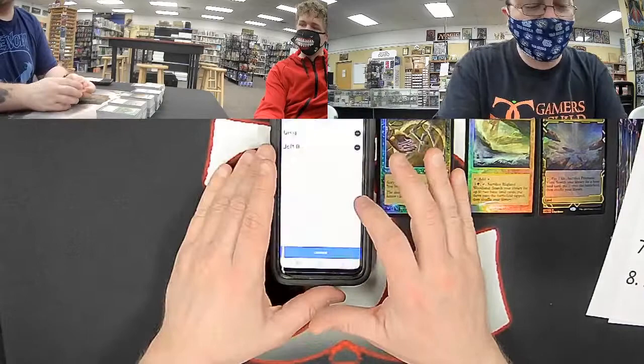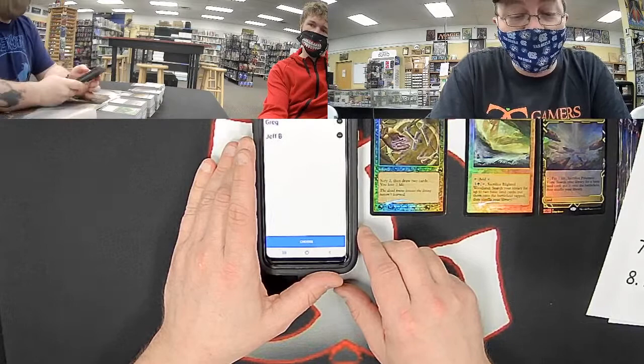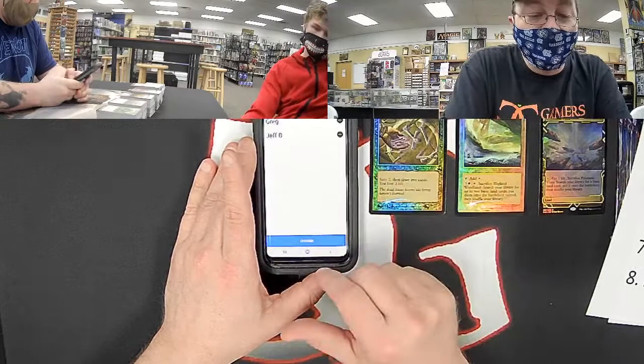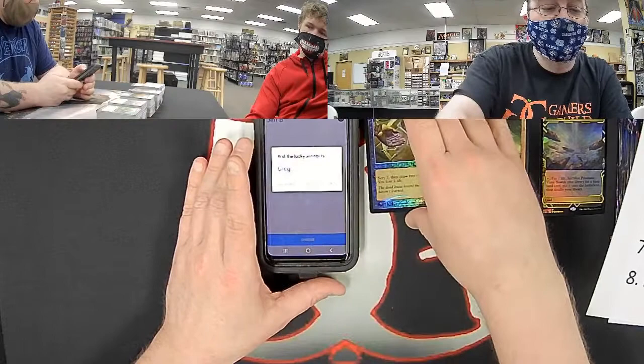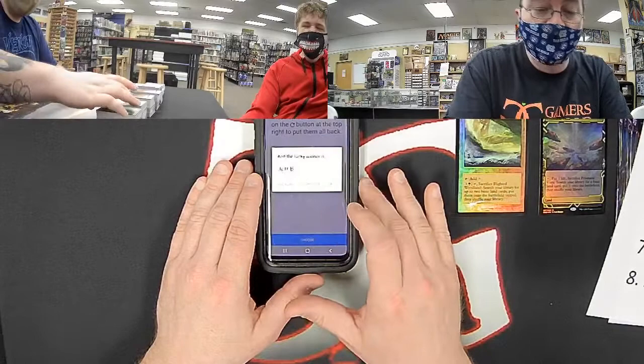All right, Read the Bones. Whoever's name pops up is going to get the Read the Bones. Whoever's name does not pop up is going to get the Blighted Woodland time-shifted foil. All right, Read the Bones is going to go to Greg. Excellent, man. Excellent. And that means our lucky winner of the Blighted Woodland is Jeff. Congrats, dude.